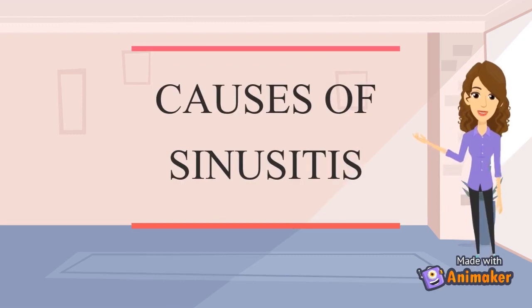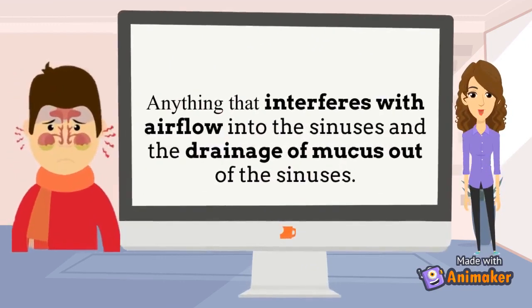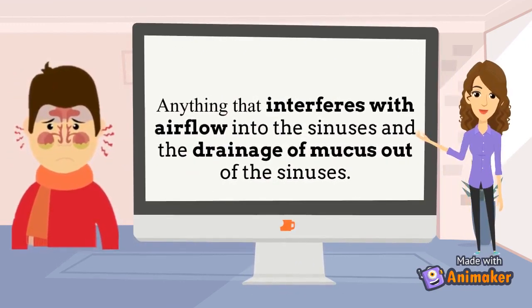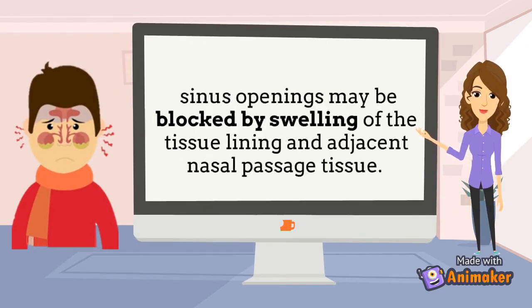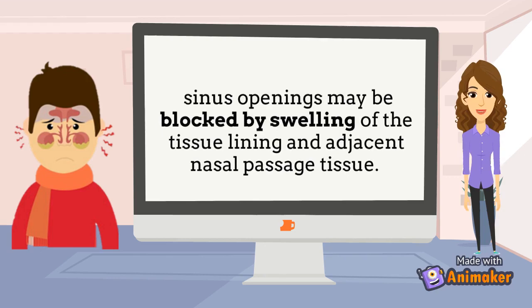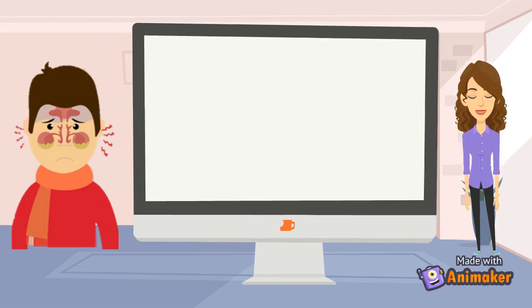Etiology, also known as the causes of sinusitis. Sinusitis may be caused by anything that interferes with the airflow into the sinuses and the drainage of mucus out of the sinuses. The sinus openings may be blocked by swelling of the tissue lining and adjacent nasal passage tissue. There are various causes of sinusitis.